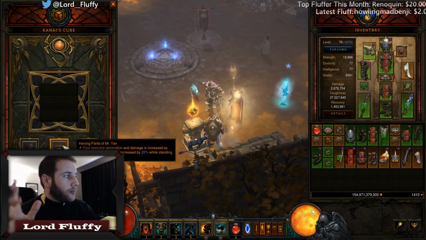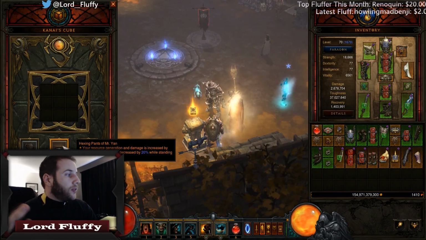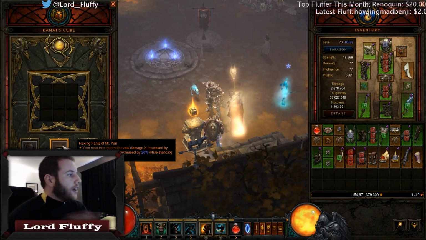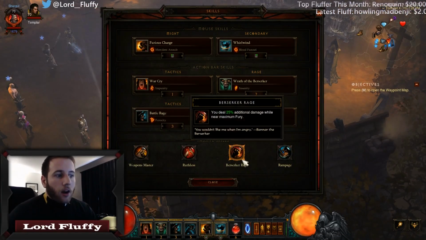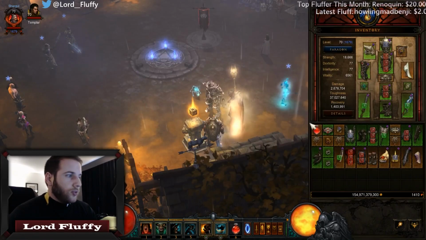Why Hexing Pants? Because we do still kind of need that resource cost reduction. The shoulder mantle of channeling would be a good choice here, but we don't really need the damage reduction in T10, so we went for the resource cost reduction, so we can keep our Berserker Rage up, which we like for damage, more damage juice.